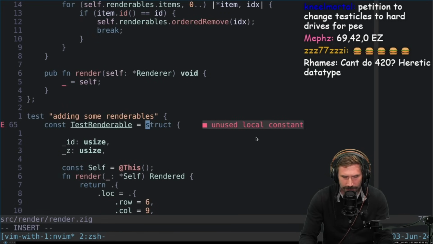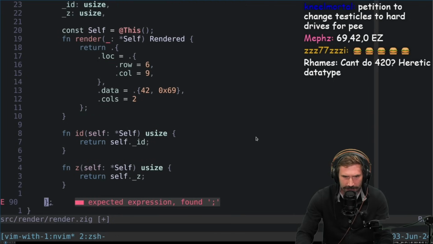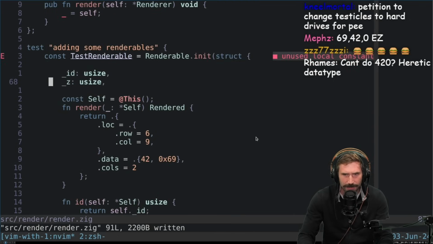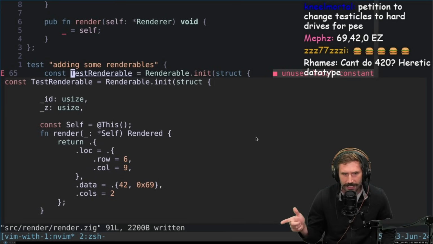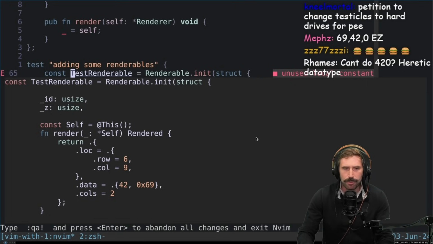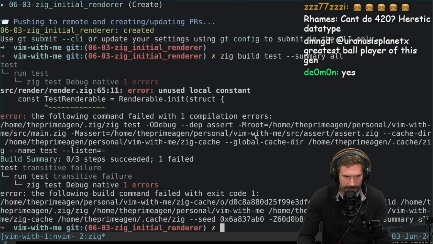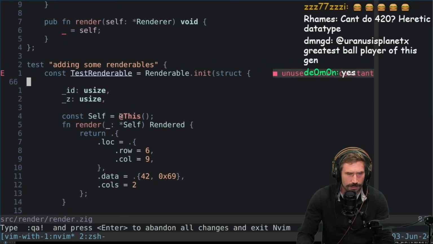And so if I were to create this as a renderable, would I go renderable dot init? Can I just pass a struct directly into this? I don't think I can pass a struct because I think it has to be a pointer, correct? So if I go zig build test, it's going to say debug assert.